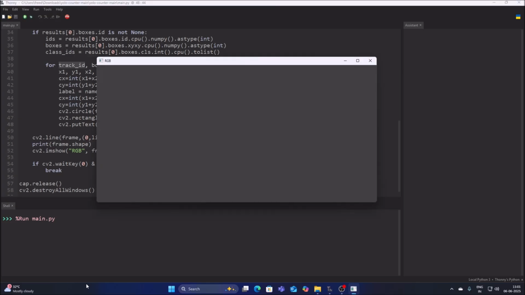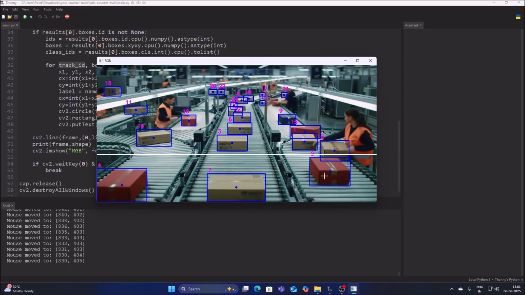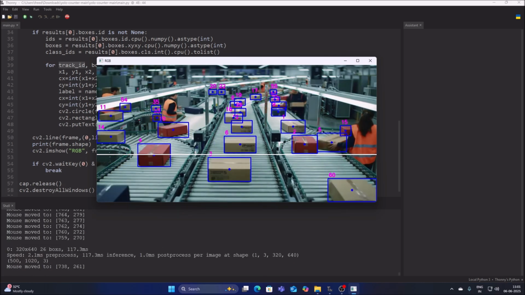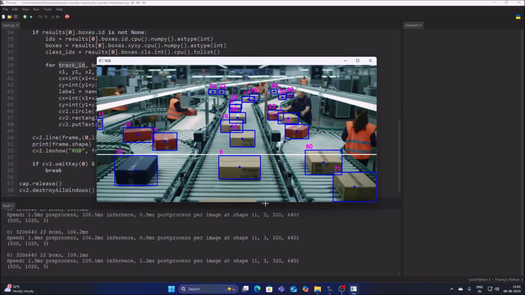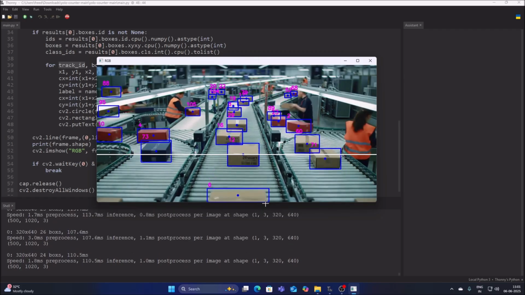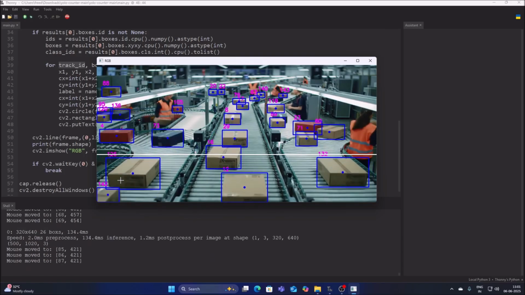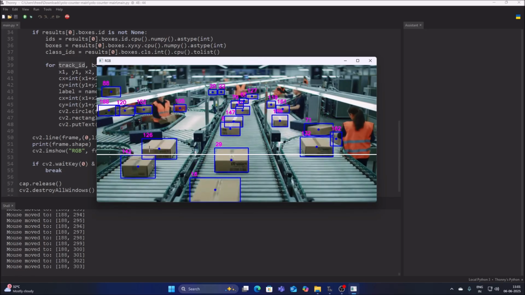As you can see, this box we have 4, this box we have 7, this box we have 2. So this is how you can use the tracker, the Ultralytics object detection tracker, the default tracker. Now, as you can see, it's detecting objects with a unique track ID.